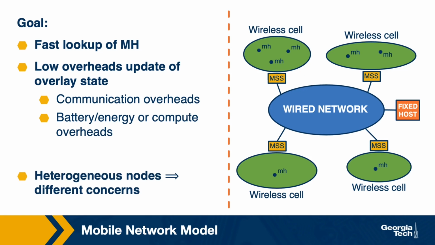So because in this system we have different types of nodes, right? The mobile host versus the base station, the low power versus the much more powerful, mobile versus static. It is obvious that we're going to have different concerns on what happens for a given algorithm given the type of node that we're considering. So this kind of heterogeneity among the nodes likely will need to be captured in some type of heterogeneity of the algorithm, meaning that it is not going to involve an identical set of steps regardless of the type of node.